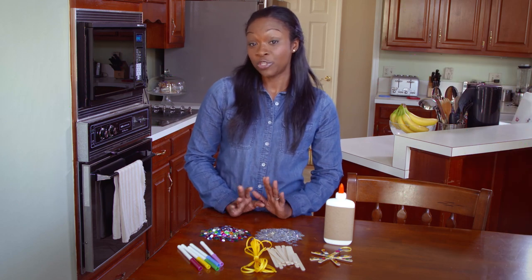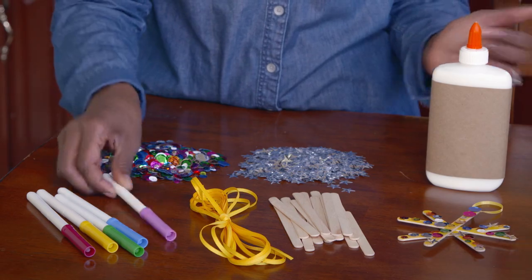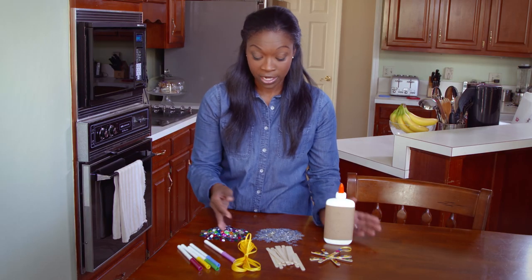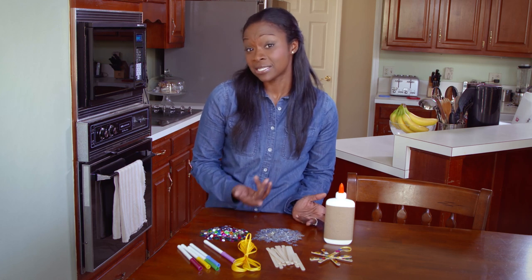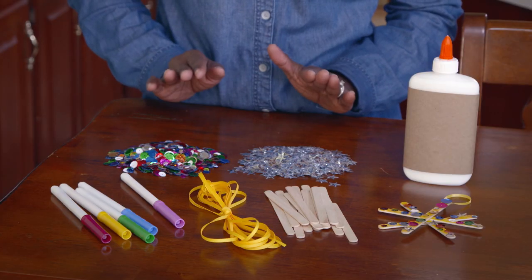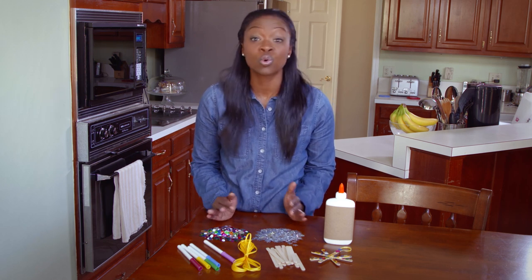Okay, for this craft, you will need craft sticks. You'll need some glue, some markers, some string if you want to hang it up, and you'll need some decorations. Now, your decorations can be anything that'll glue nicely to the sticks. We've got some big sequins here we're going to use for ours. And you can get all of your craft supplies at your local craft store or online.